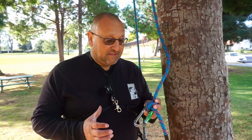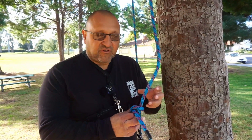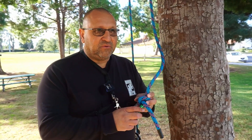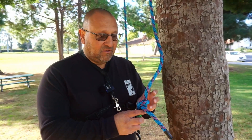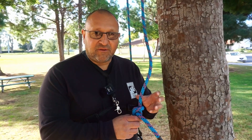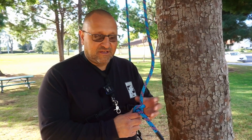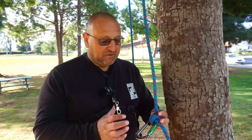A good way to study this hitch is to do it alongside the video until you have it down. You want to try to get it done within a minute. As you're practicing, get to the point where you're doing it without the video, then check your work. Make sure it's not running or moving — it's tied, dressed, and set properly. Do it within a minute, and then you can feel confident when you get to that exam.